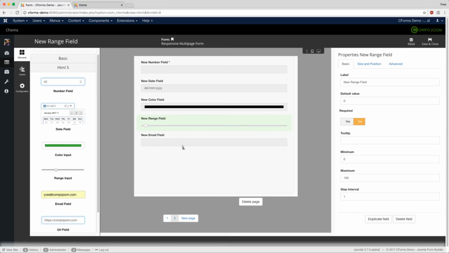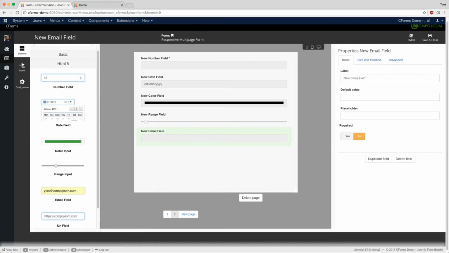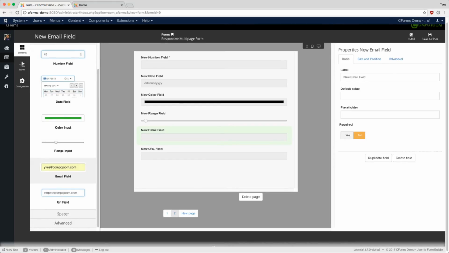We have email fields. It's mostly just a basic text field, but it's optimized for mobile. Android, iOS, so smartphones detect that field type and offer the user help for inserting emails here. The same goes for the URL, which contains addresses and other stuff.